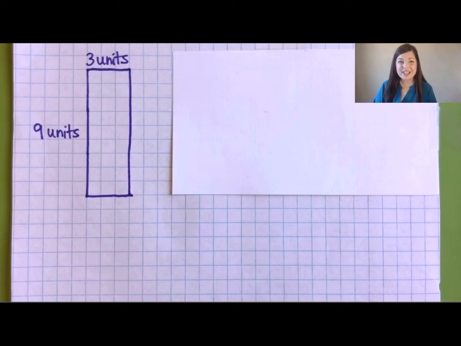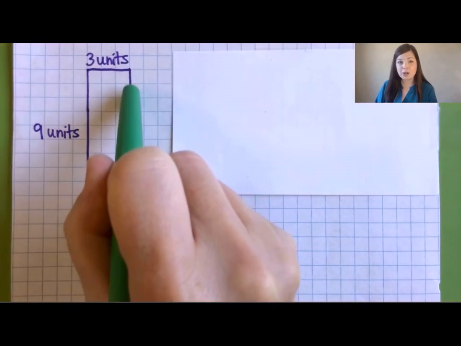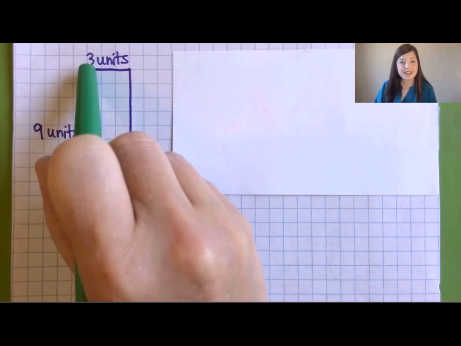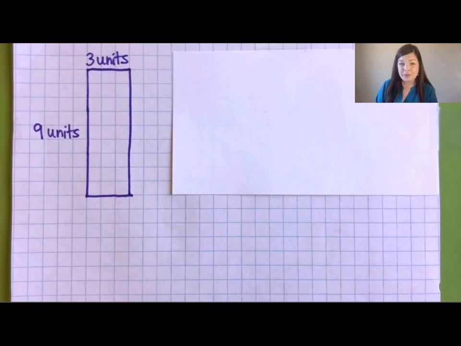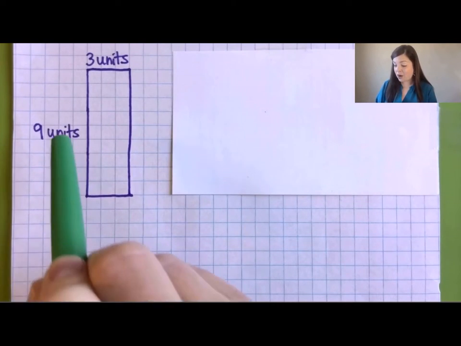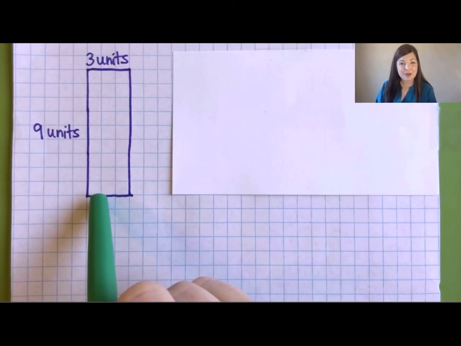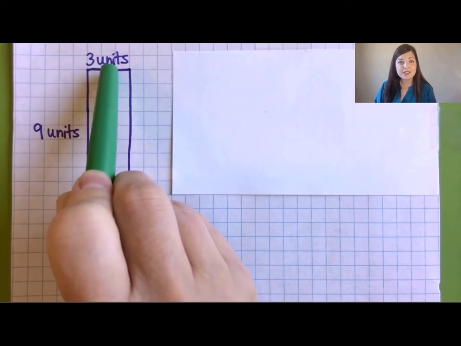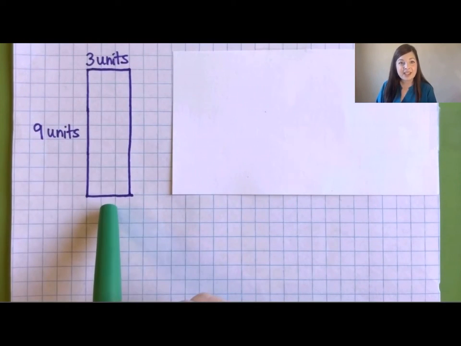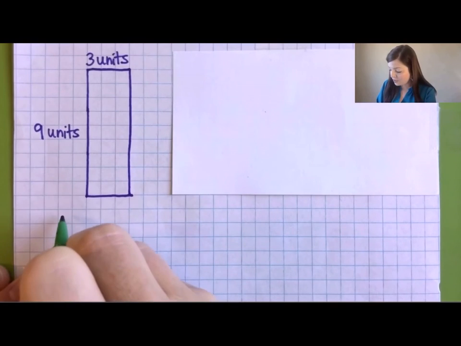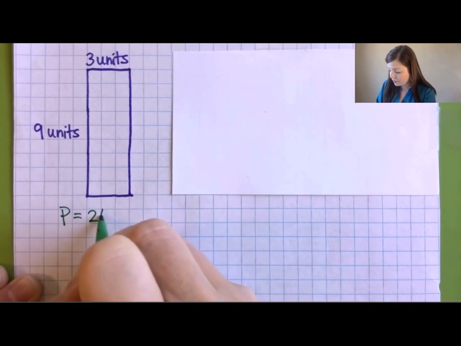Welcome back. Here's my rectangle. Does yours look the same? Now, how could we find the perimeter of this rectangle? Pause the video to talk out your thinking. You may have said that to find the perimeter, we could count all of the units around the outside of the rectangle like we did earlier. Or maybe you remembered that we talked about adding all 4 side lengths together to find the perimeter. So 9 plus 3 plus 9 plus 3 equals 24 units. So the perimeter is 24 units.